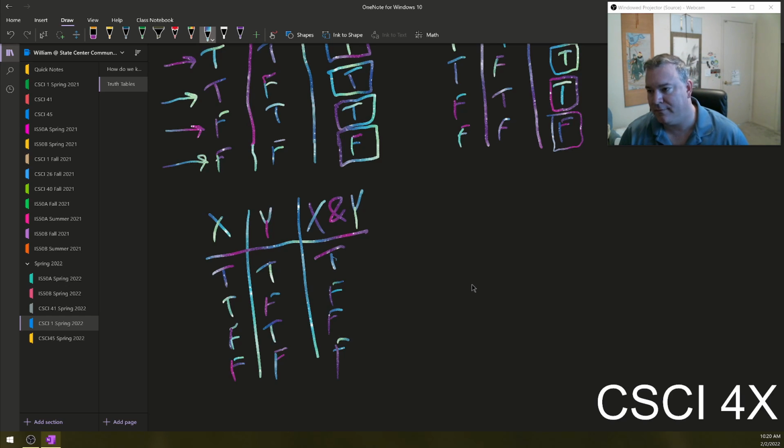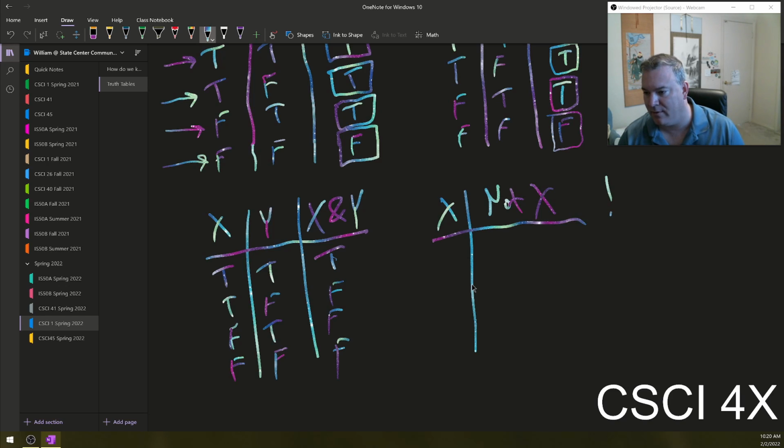And then there's just one more, which is not, which oftentimes we write with an exclamation mark for some reason. Sometimes in logic you'll see it written like that, like a little finger gun kind of thing. It means not.